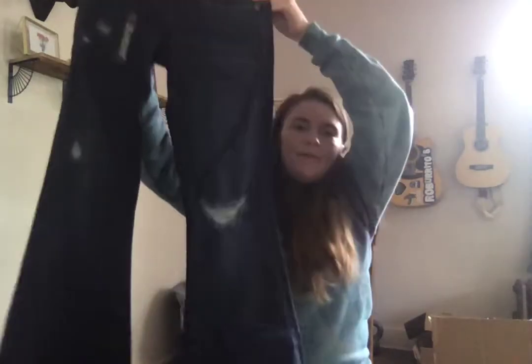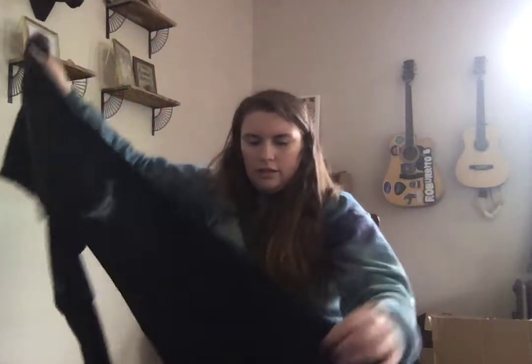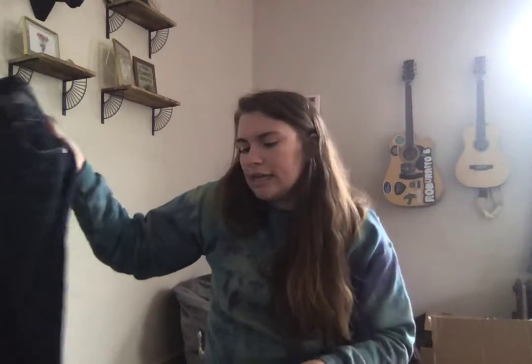Another pair of Blank NYC — Cosmic Flare. Lots of flare jeans, which I don't mind because they are coming back into style. These are distressed with a dark wash. Fashion is wild to me because I'm finally old enough where what I wore before is coming back. Middle school was all about the flare jean.